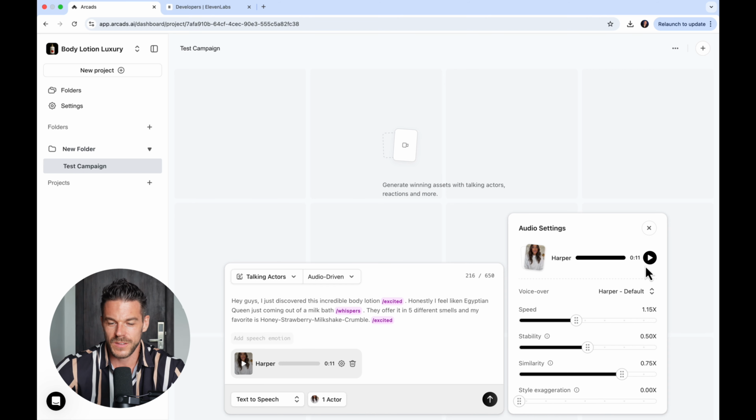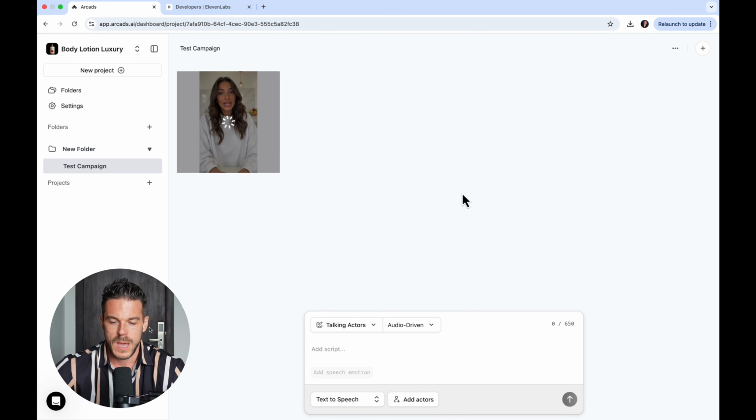All right, you see, this worked absolutely fantastic. I think the whisper was not too strong, so this could be a little bit stronger in my opinion, but the rest is absolutely amazing. Regarding the voice, I'm already super satisfied. So now we will send this out, and then we will also see the character Harper in that example acting as a real person and talking into the camera. So let's do this, we send it out, and now we just have to wait a couple of minutes until this is done, and then I present you the result.